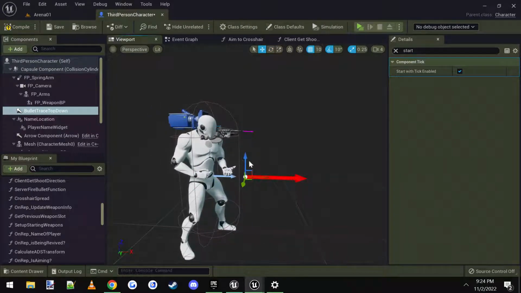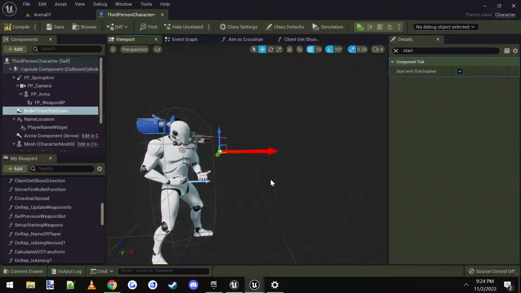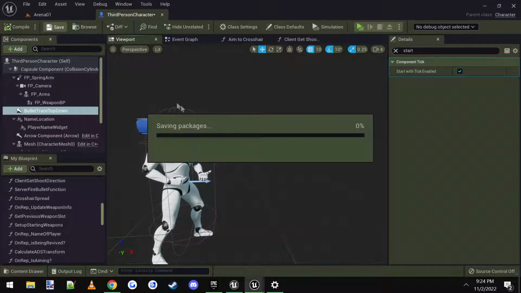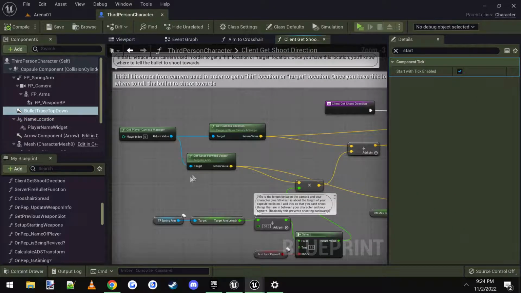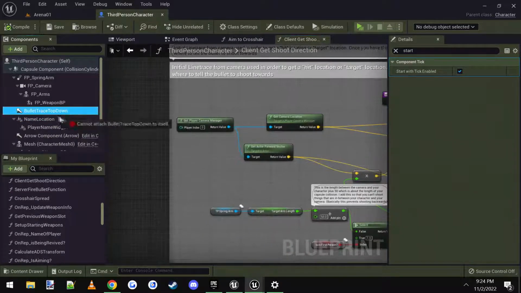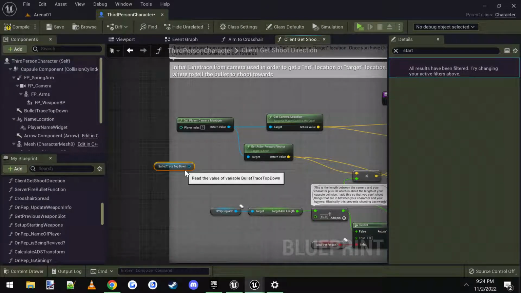Then we're just simply going to move this in front of the camera like this. This is not actually where the bullets are going to come from. This is just going to be used to help us shoot later. So now that we have that, let's go back into the client get shoot direction, and drag the bullet trace top down into our graph here.